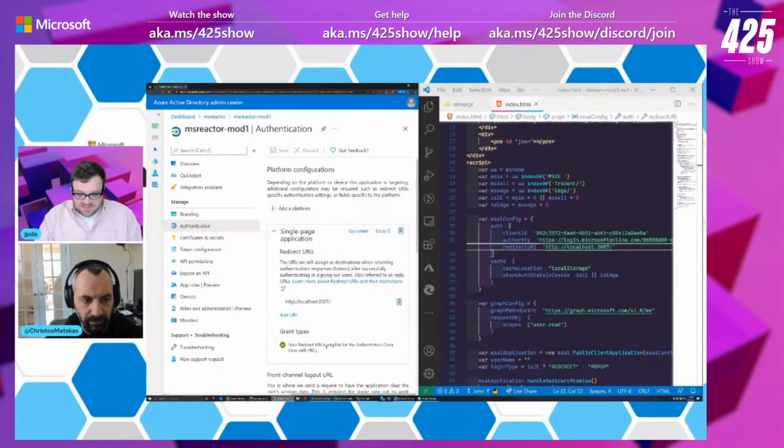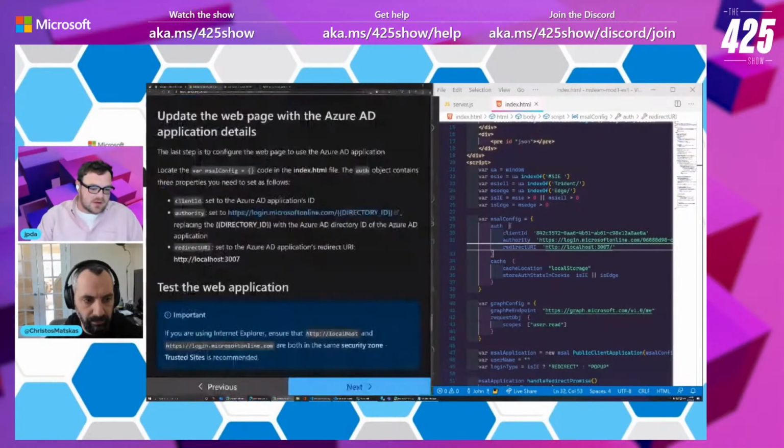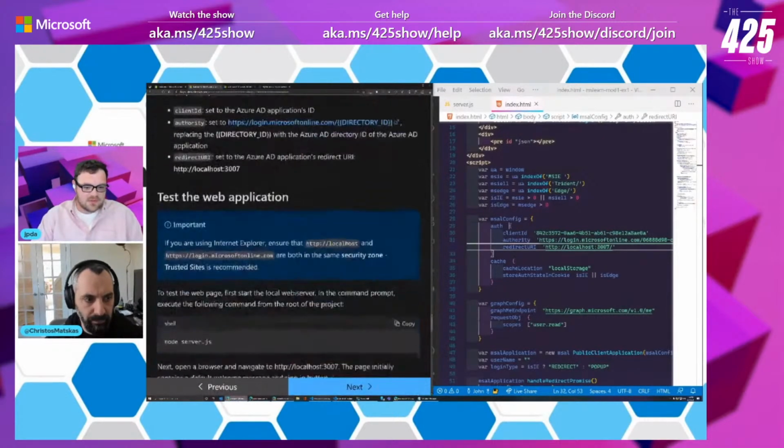But that's it. It's not the replacement for client secret. Since we're in the browser, at least it's better than it used to be, because we can't have a client secret in the browser, of course. Okay. Let me go back and look at our exercise, and that's it. So now we're ready to test it.